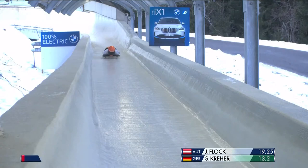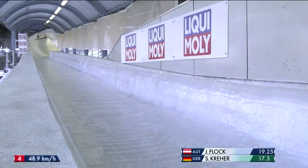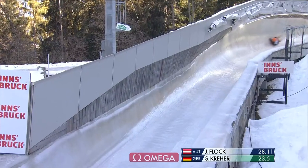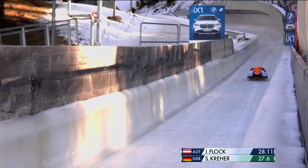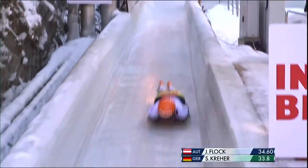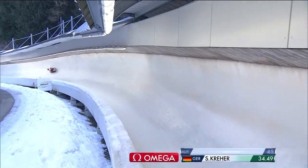And she showed in St Moritz that she's got the ability and the mentality to survive on her own, basically, with no teammates close to her at the top of the field in a four-heat world championship race under all that pressure. On a track she's not hugely intimate with, so I think this young woman's got an awfully big future ahead of her. Definitely. She is one of those young athletes, but she's so experienced being within this German program.